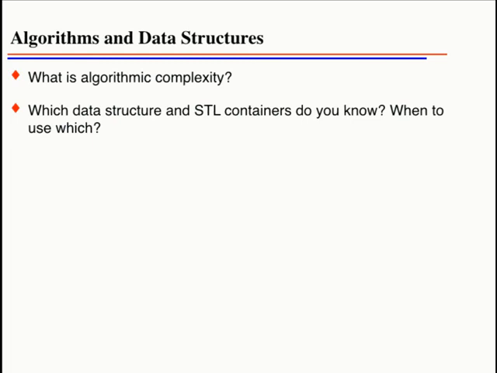What about the vector? To find the element, how is it usually called for the vector? Random access, so it's constant. But if we want to remove an element, then we have to move the whole rest of the elements. So it's linear time.